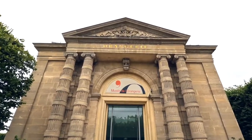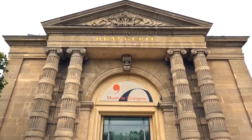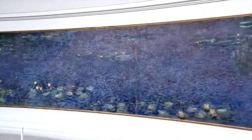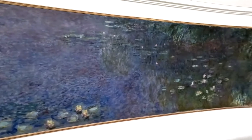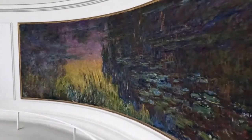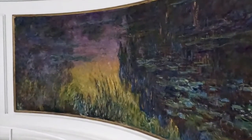The L'Orangerie Museum, located in the west corner of Paris's Tuileries Gardens, is most famous as the permanent home of eight large water lilies murals painted by Claude Monet. Back in 1921, Monet was painting the water lilies series for the state of France, but they were destined for another museum, the Rodin Museum. The president of the French Fine Arts Council, Georges Clemenceau, wanted the paintings placed in the L'Orangerie instead, and Clemenceau got his way.